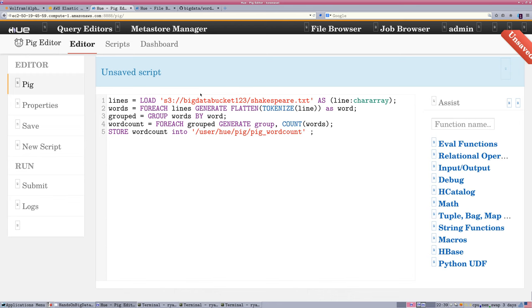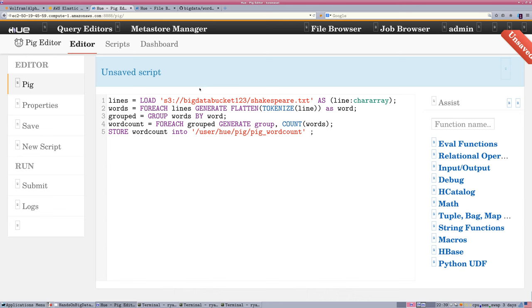I will maintain access to the Shakespeare file in my big data bucket until a year after this workshop was created, so let's say June 2016. I don't really guarantee that it'll be up there after that, so if you are accessing this at a later date, you can put your own data up somewhere and run a word count on that.